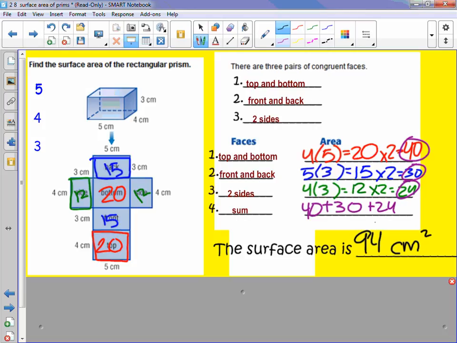Well, on here, remember this one, I didn't specify which one's the base. If you wanted to, you could have just said that the top and bottom were your bases. You could have said your 2 sides were your bases. You could have said your front and your back were the bases. Unless I specify, hey, these are your bases, then in a rectangular prism, you can just decide. Here I'm finding the total surface area, so it doesn't matter what the bases are really. Doesn't really matter because I didn't ask for lateral. The only time it really comes to play is with lateral surface area. Lateral surface area is where I don't include the bases.